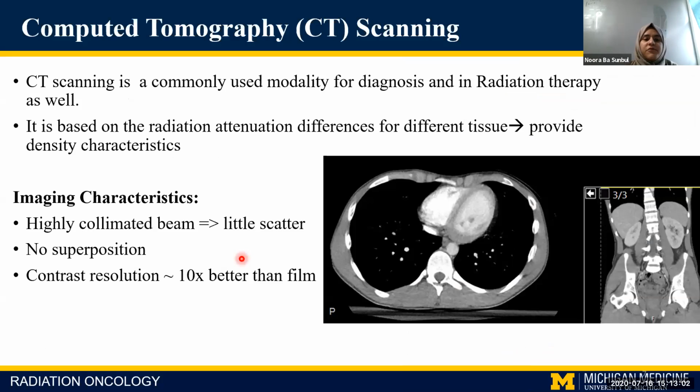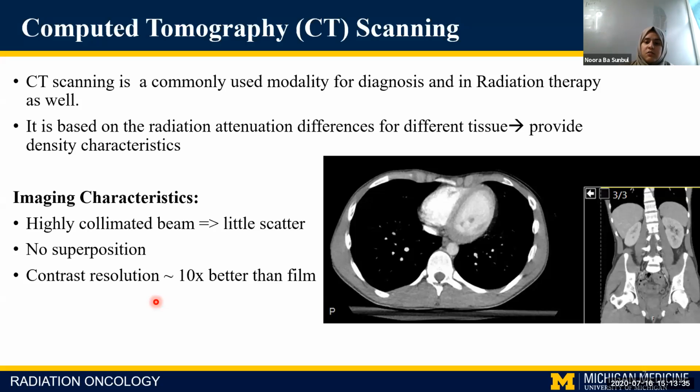So based on the differences in the attenuation coefficient, you are able to construct the radiation images. For example, the brighter the image, the higher the density, and the darker the image means it has less attenuation. So you can see the lungs appear dark, and the bones are almost white in color.